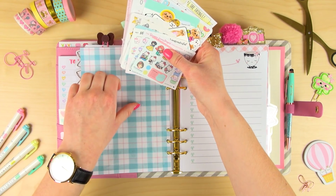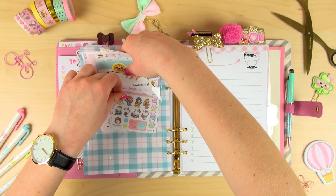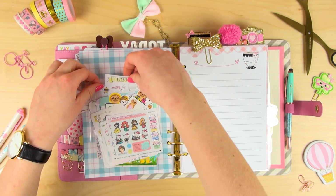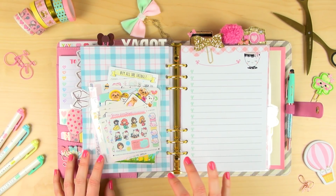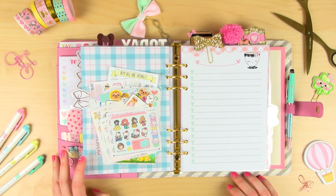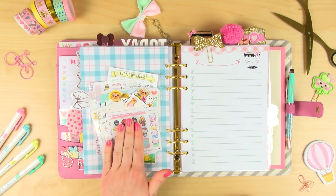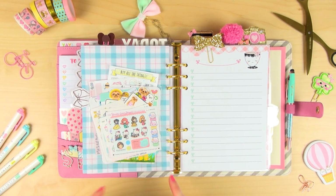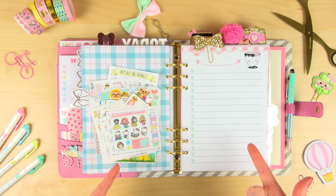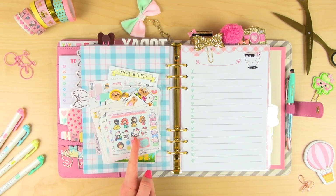And I know I have more freebies somewhere, but for some reason when I was setting up this planner, I actually couldn't find them. So these were ones from more recent purchases that I had. But I always forget to use freebies because I always put them somewhere and I forget where they are, like the rest of them that I can't find right now. So I wanted to have them all in one place in my planner so I don't forget to use them, because usually they're so small and I don't really keep them with kits or other places where I keep my stickers. I thought this would be a good way to not forget to use them. At least I hope so.